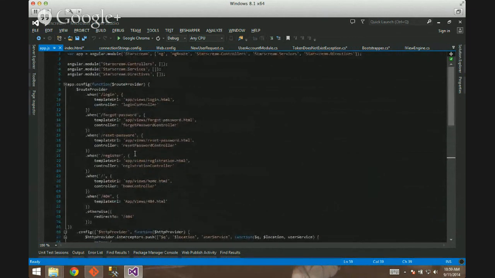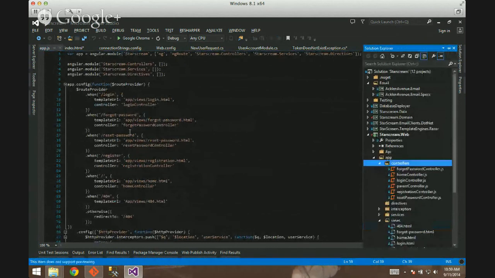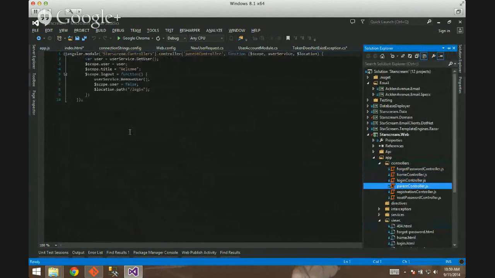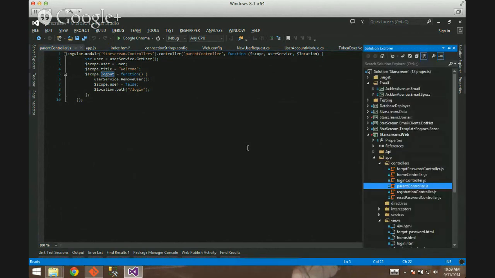That's some stuff that happens in the background there. And so in the foreground, we've got some controllers. I've got a parent controller, which you remember seeing on the index HTML. This is the controller that is binding to that parent page, and it's just providing some things like the username and a logout function. That way, we can put the username and a logout button in the header of the page. And then we've got some other controllers in here, like the home controller and the login controller.